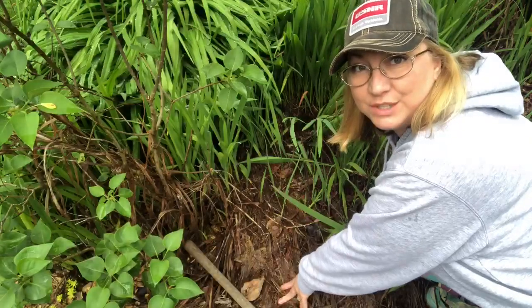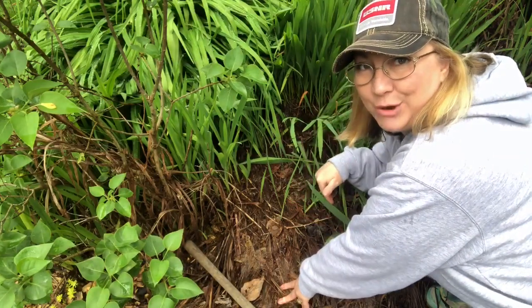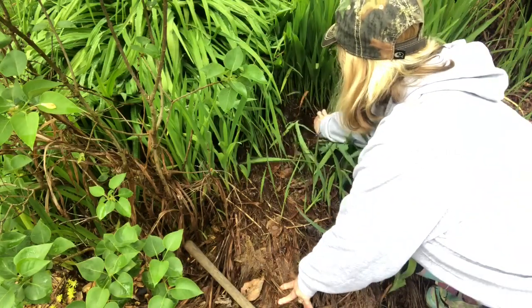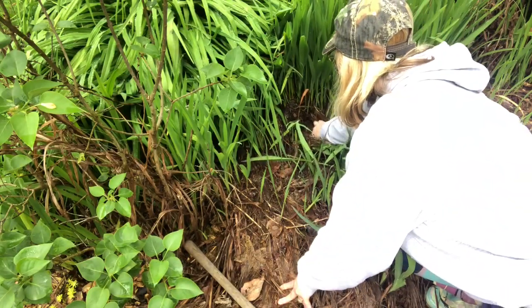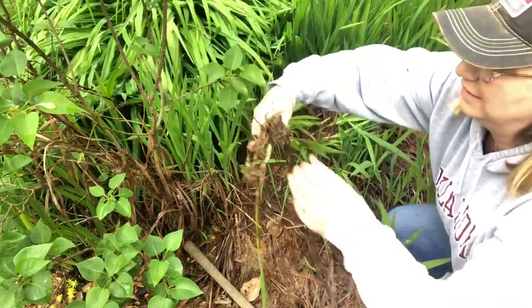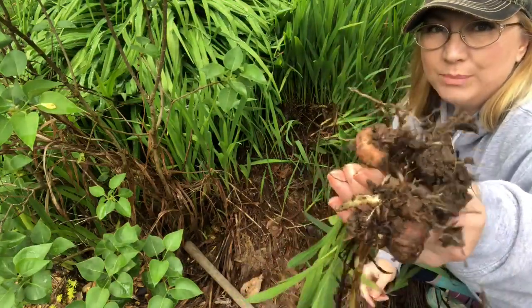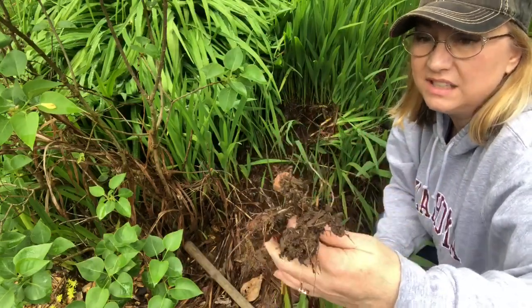Okay, so you can see that I just got my hoe in there and just kind of pulled, ripped it out. I wasn't careful or anything. And you can see all the little bulbs. It's that easy.